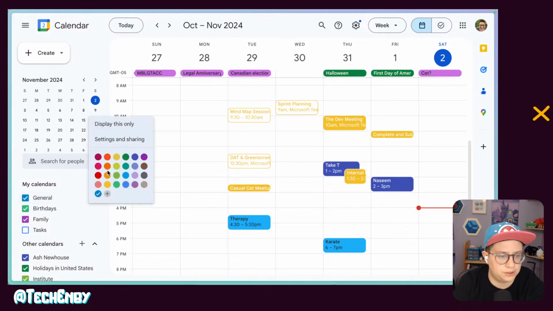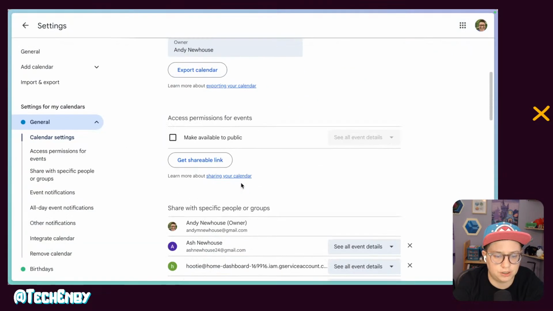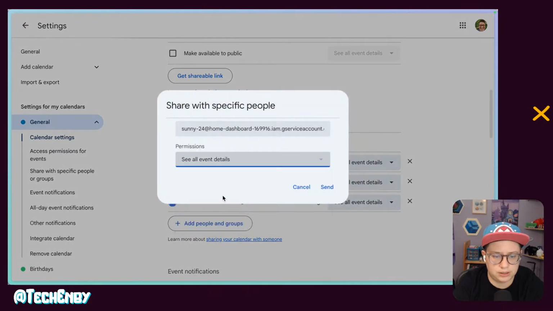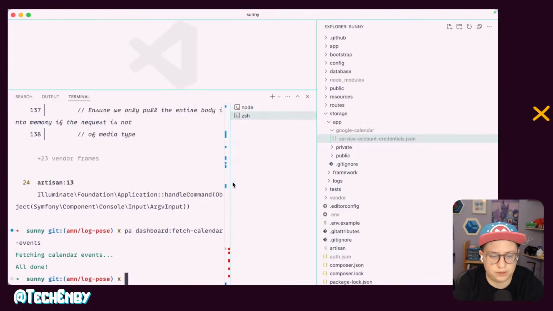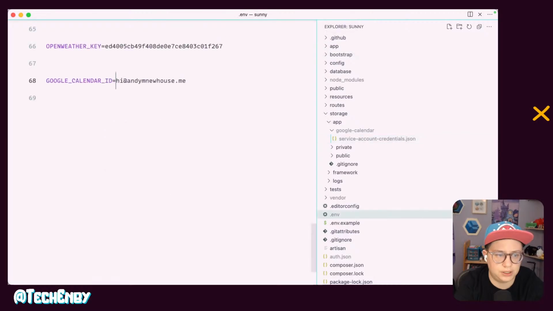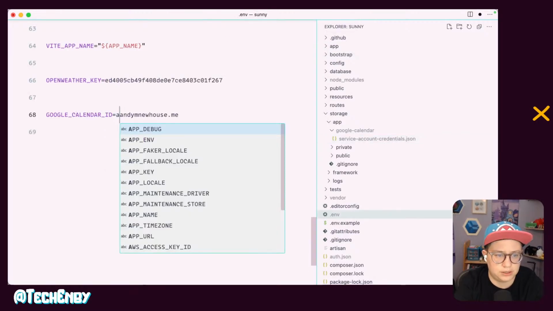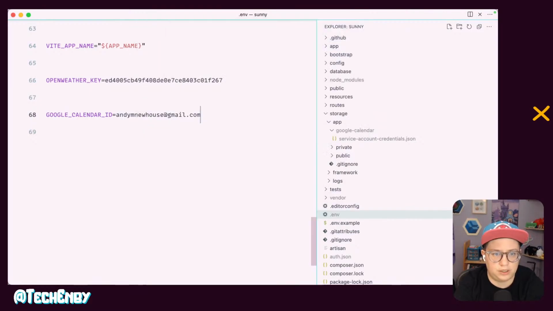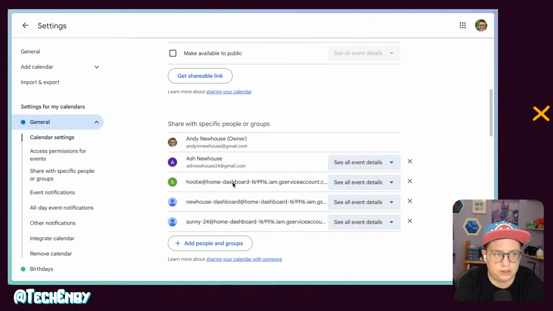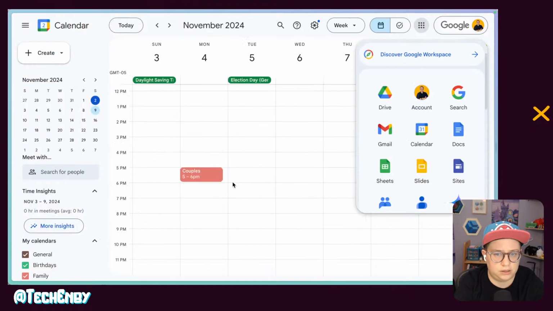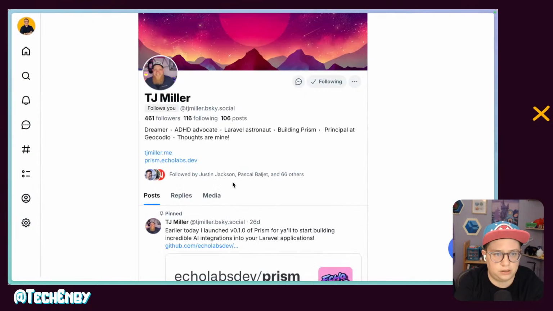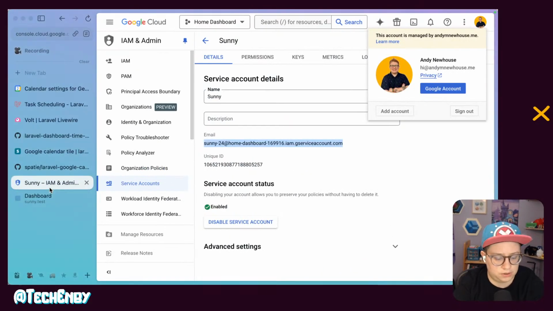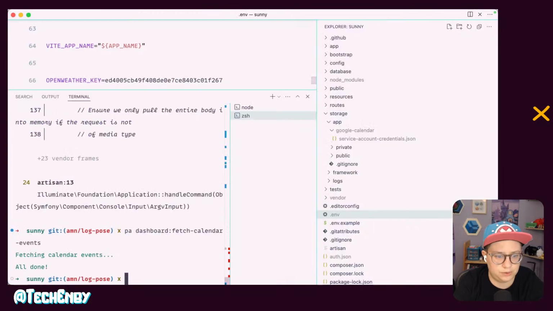Cool. So in general settings and sharing, I can add, paste this, see all event details, send. Okay. So now if I go back to ENV and make this andymnewhouse@gmail.com, then one floop, then will it work?